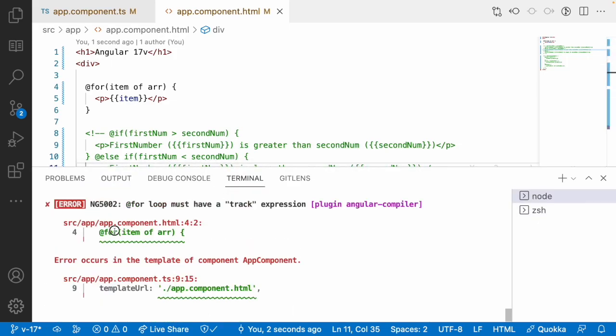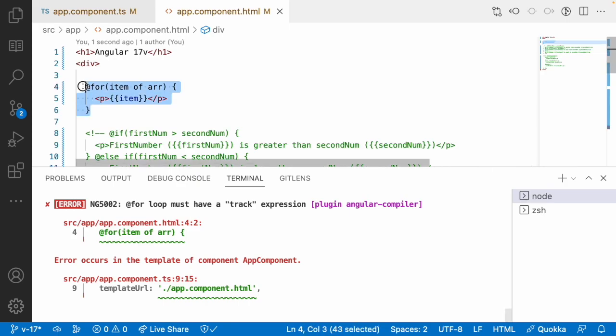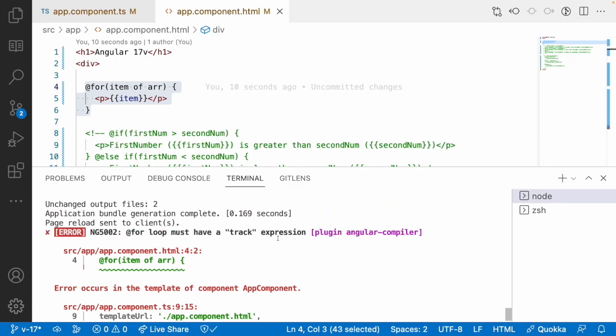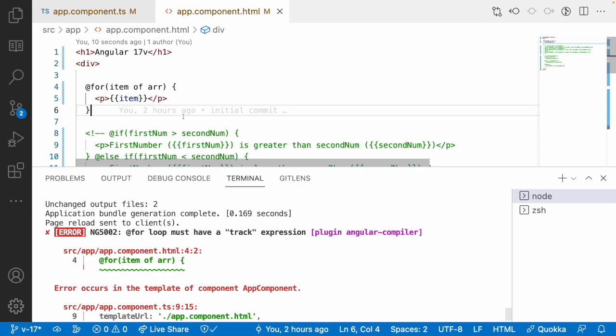Here, if you see, you got an error, because from Angular 17, if you are using @for, the track expression is mandatory just to improve the performance of the application, whereas in Angular 14, 16 and earlier versions where we use *ngFor, the trackBy function is an optional parameter. That means no need to give it, or if you want to, you can. Here it is mandatory, so that it will track all our records and make our application very fast.